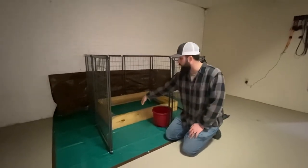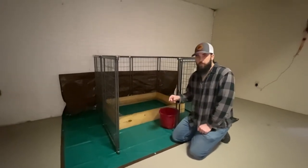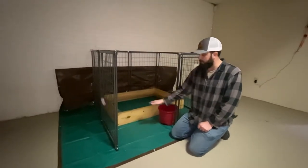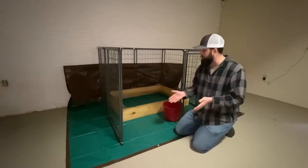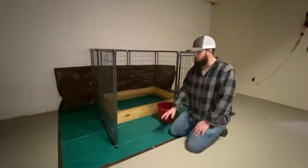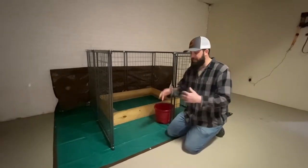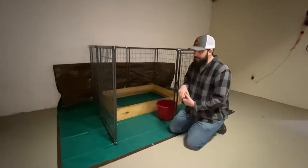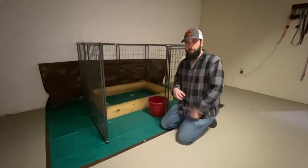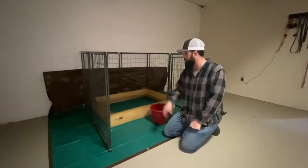Underneath the tarp and the whelping box, I have a commercial rug from Rural King. It's about a half-inch thick rubber with fabric on top. We use that to get Cammie and the puppies up off the ground and away from the cold concrete — it kind of acts as a barrier. Try not to get too carried away with bedding though, because Cammie tends to nest. She likes to ball it up, and puppies can sometimes be mistaken for a wrinkle in the blanket, and she can accidentally suffocate a puppy. So we try not to overdo it in the beginning when the puppies are so small.